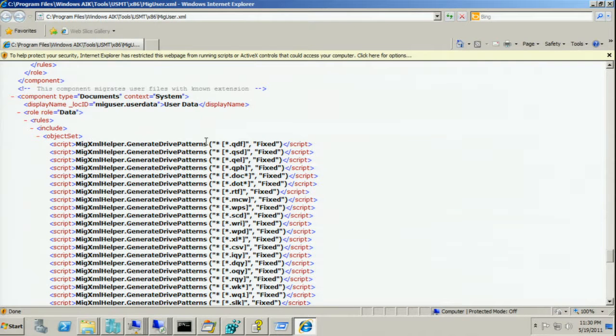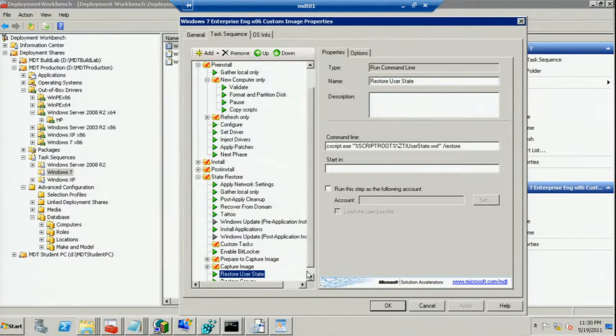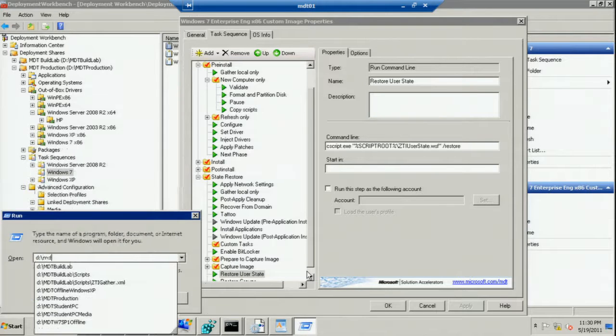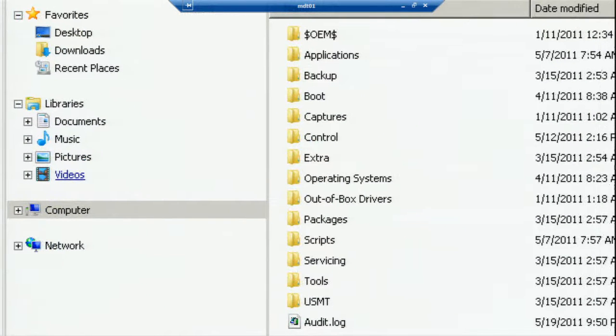How do you make sure that your deployment solutions actually use them? Starting with Lite Touch. We need to copy them somewhere. So I will open up my deployment share. If you look at these folders, could there be somewhere in here where it would make sense to store USMT templates? Yes, sir. USMT folder. The USMT folder, how about that? You simply copy them here. Put them in this location.